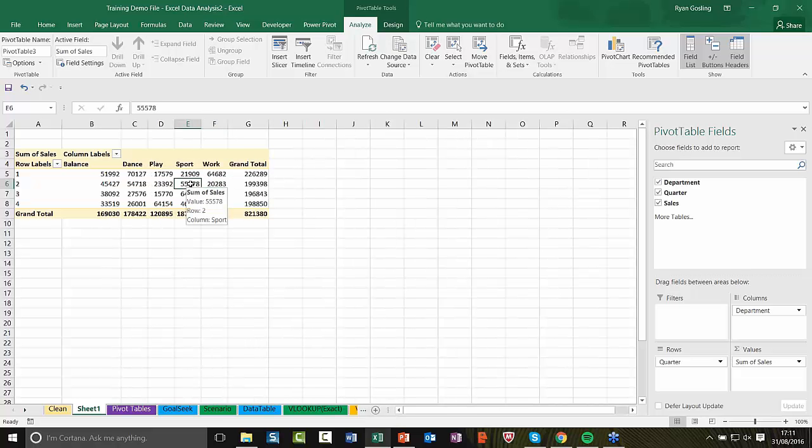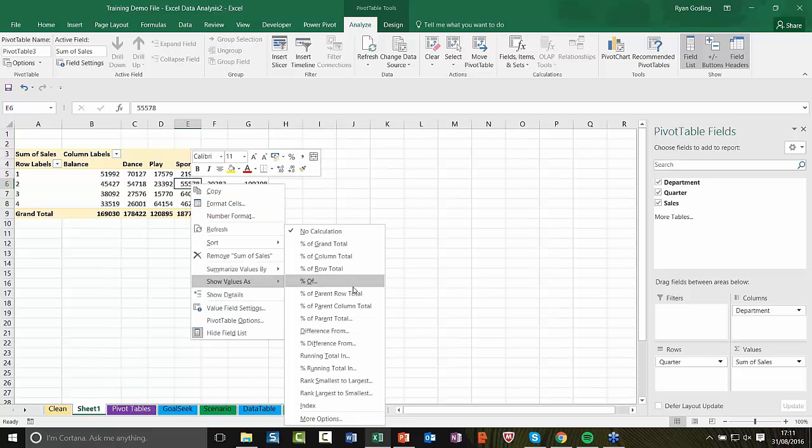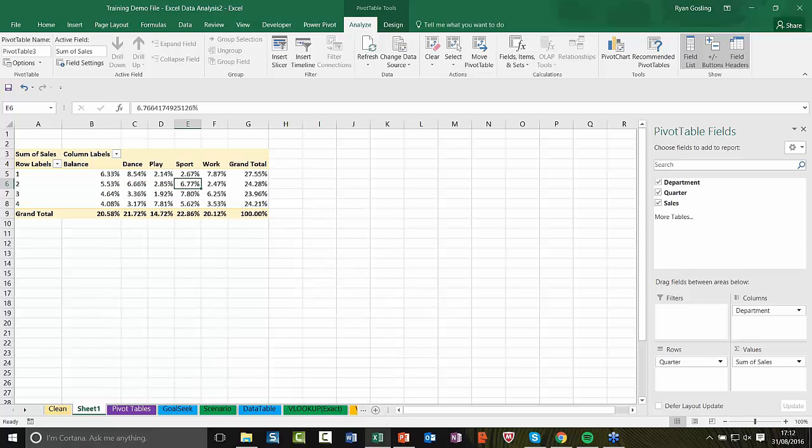And another little one that I quite like is along the same lines, if you right-click in your data, you can also show values as, and then you have various different options. So one that's quite popular is show values as a percentage of the grand total. So if I click that, you'll see it converts all my totals, and it's showing me now as a percentage of the grand total.